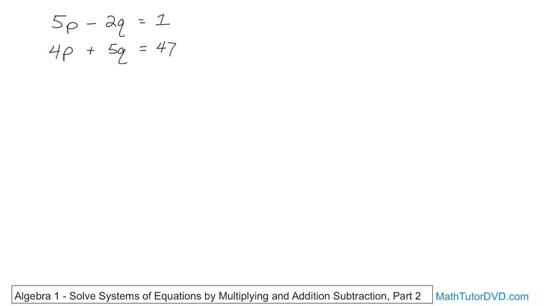So what can you multiply this by to cancel with 5? Well, 2 times 2 is 4, 2 times 3 is 6. You can't really multiply by a whole number to do this. You could come up with a fraction that you can multiply this by and get what you want, but then you're going to have fractions everywhere, and that's going to be ugly. So then you start looking at the second equation. What can I multiply this by so that I'll be able to cancel with this? Ultimately, you're not going to be able to find a whole number that works.